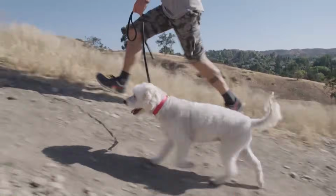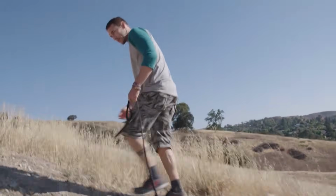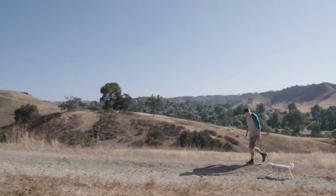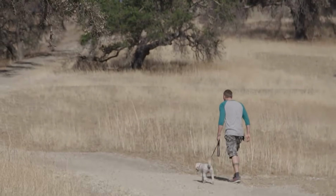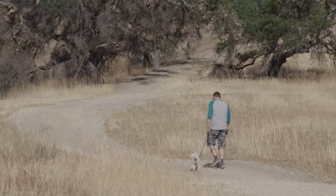It's important for Fran to have a dog she can hike with, because exercise is one of the ways she's mentally and emotionally moving forward after the loss of her husband. So at the end of the day, it's up to me to get Glory up to speed and up to the challenge to do this. If she can't, well, either she's not ready, or maybe she's just the wrong dog.